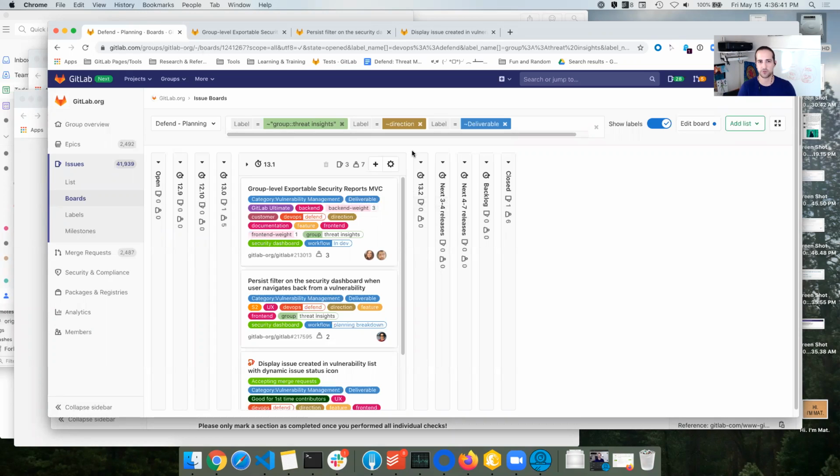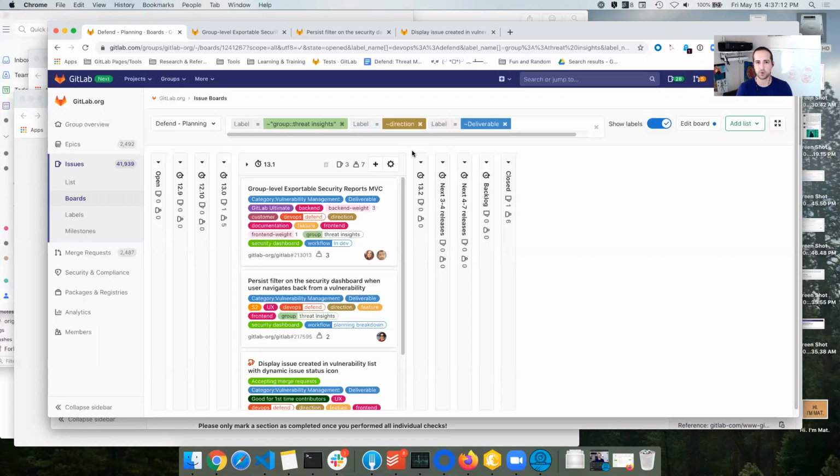Standalone vulnerability objects is really a re-architecture of how we handle the vulnerabilities that are detected in your branches by our security scanners, as well as any integrated third-party scanners. This was a huge piece of work. It's been several months in development and was quite a large feature flag that we were able to remove and turn on for everyone by default, and I'm super excited about that.